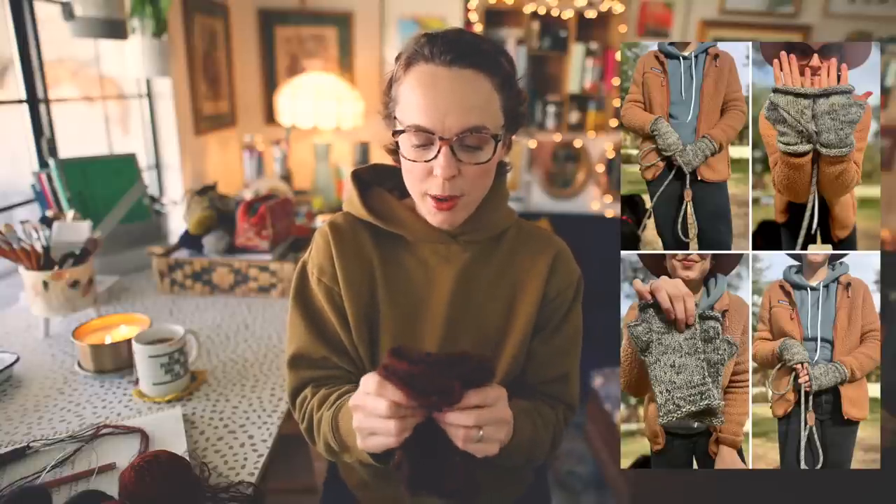This fabric is more dense than the lighter pairing I knit for myself about a month and a half ago, and I like that. A denser fabric almost tells me you could get away with knitting these in a heavier yarn using the needle size called for in the pattern — that would give a little more fabric, especially for someone working with their hands outdoors. Something I love about this pattern is that it's pretty easy to adjust the yarn without worrying too much about it affecting the overall mitt.